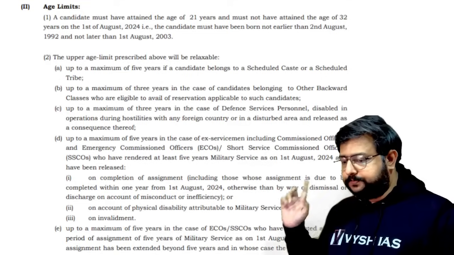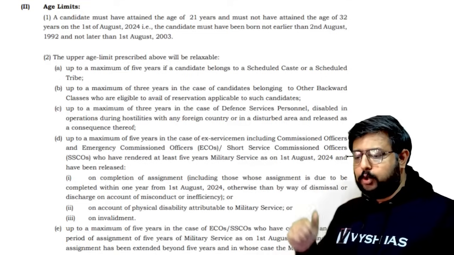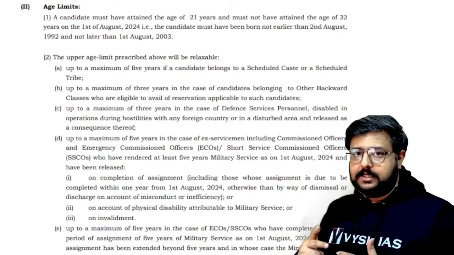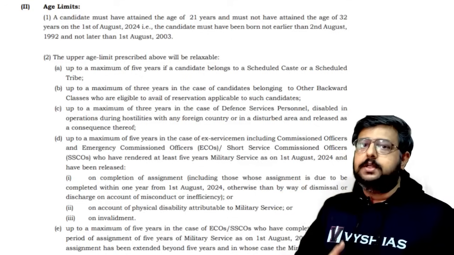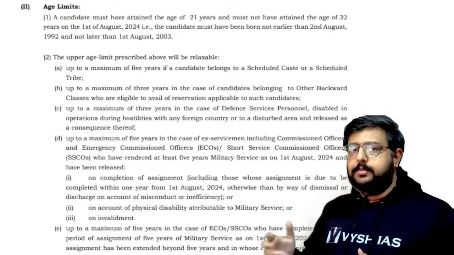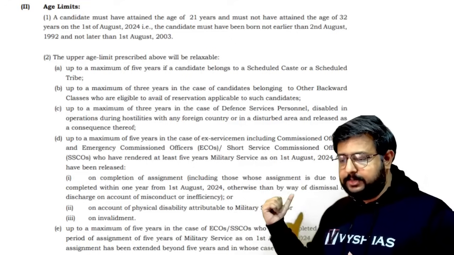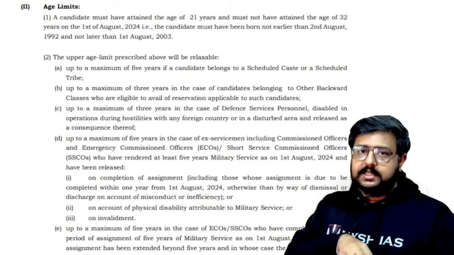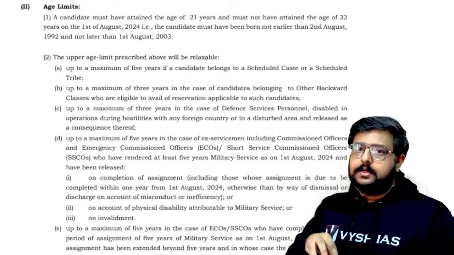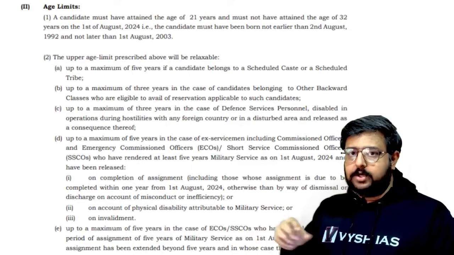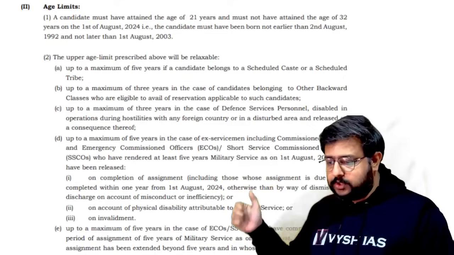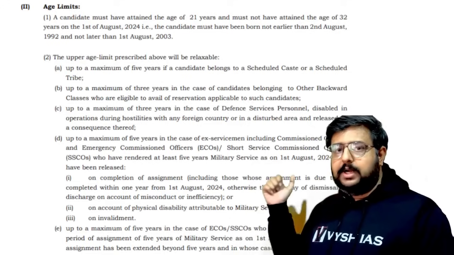Okay, so now, upper age limit. The lower age limit will be that fixed one, 21 years. For the upper age limit, there is a relaxation, meaning instead of 6 attempts, you will have 9 attempts. That attempt also I'll show you next page, but age limit wise 32 is the upper limit, but for OBC people it will become 35 and SC/ST it will become 37, because it is a 3-year relaxation and 5-year relaxation. But again, now how will you calculate the date with that?